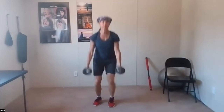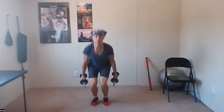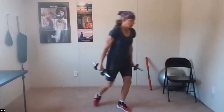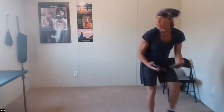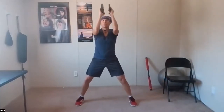See the time. 5 or so seconds. And then we'll superset them with chest flies. Last one. I'm going to go a little bit lighter for this one. Arms up like a goalpost. Nice wide base of support. You want to protect your back. Give it all the support you can.